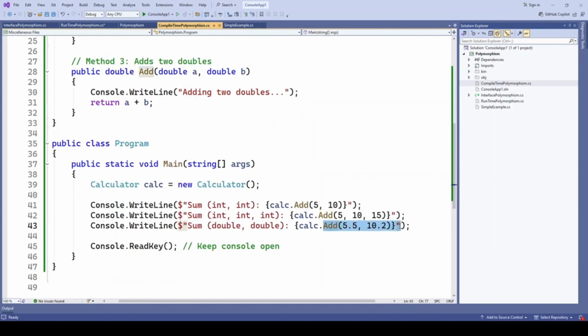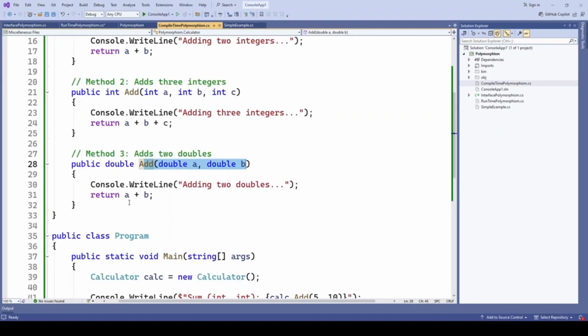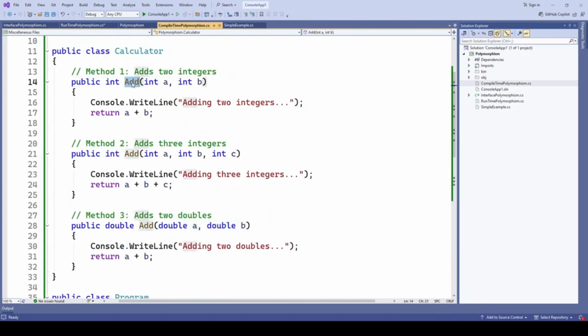It will identify that, hey, the parameter is double, so it has to call this one. So this is polymorphism through compile time, through method overloading. It is called method overloading, where you define the same method with the same name and then your signature is different. So it is called compile time polymorphism or static polymorphism, which you achieve through method overloading.